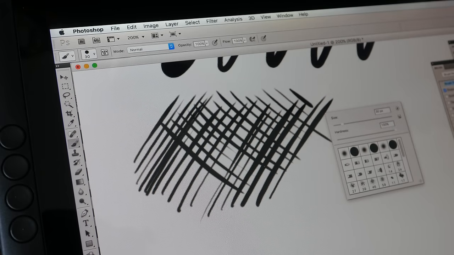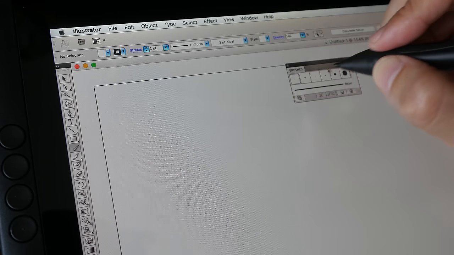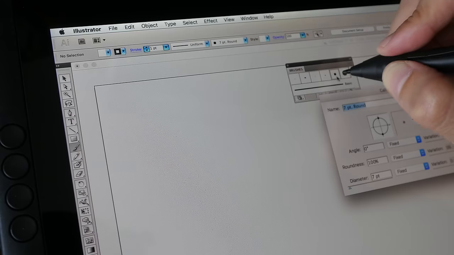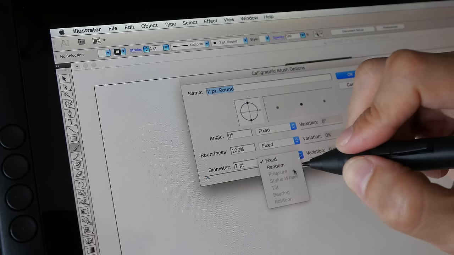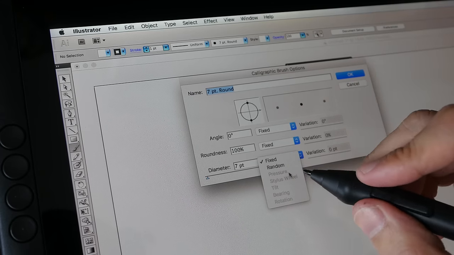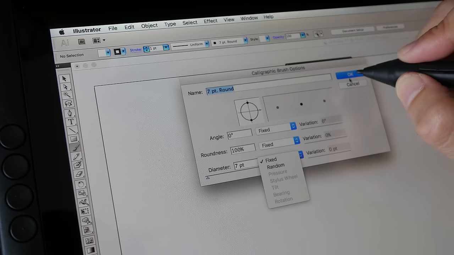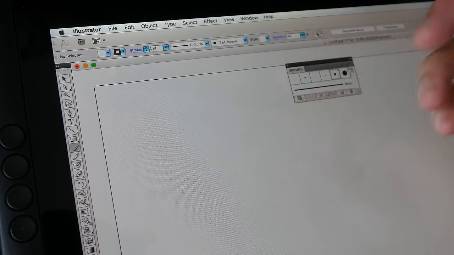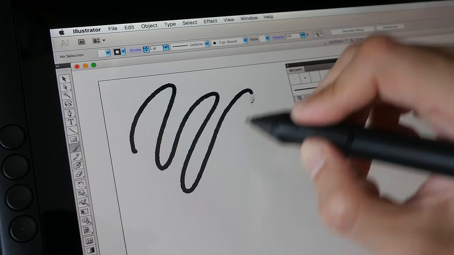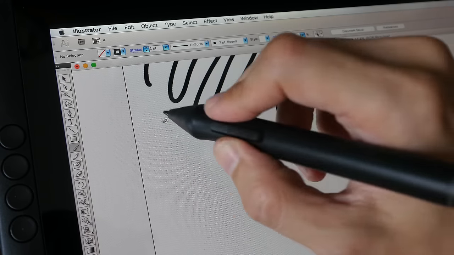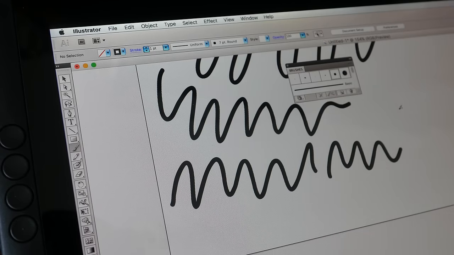Let me switch over to Adobe Illustrator CS5. Let me create a new file, pick a brush. I'm going to choose this round brush. I'm going to have the diameter change with the pressure, so I need to change that. And unfortunately, I do not have the option to set the diameter to change with the pressure because that option is not available to me. So pressure doesn't work with Illustrator CS5, at least for this Mac version. So the only lines that you can get are the uniform lines. It's quite responsive as well, no lag whatsoever.